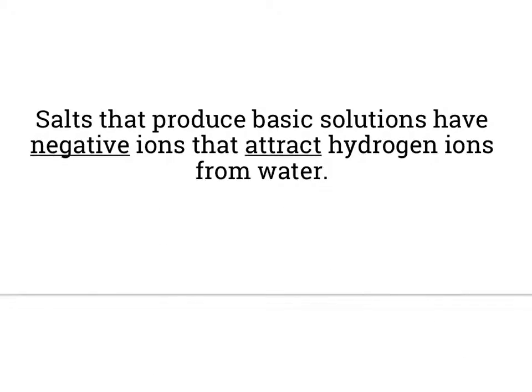Salts that produce basic solutions have negative ions that ultimately will attract hydrogen ions from water, thus forming hydroxide. So, cations are typically going to be somewhat acidic. Anions are going to be somewhat basic. When we dealt with cations, we had to deal with whether we add hydrogen, whether we subtract hydrogen, or add hydroxide.